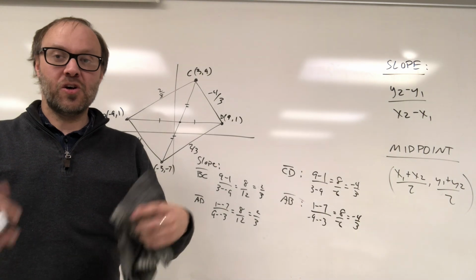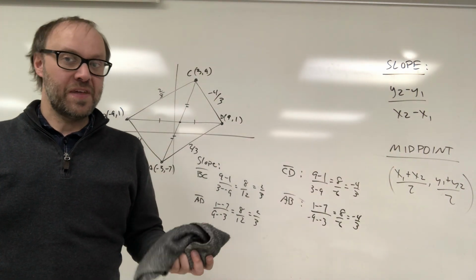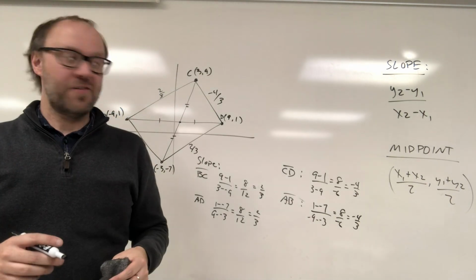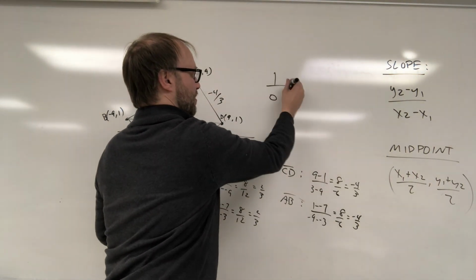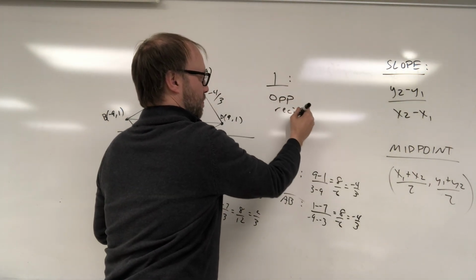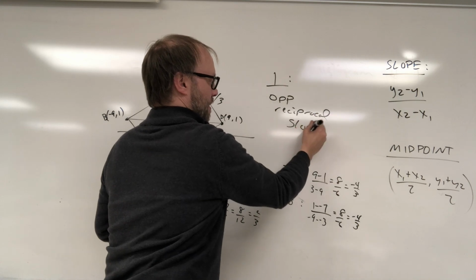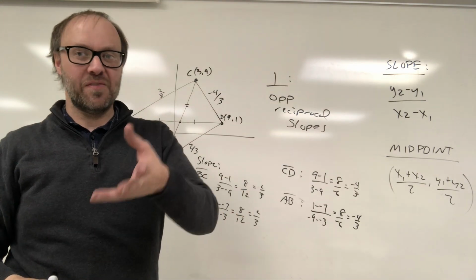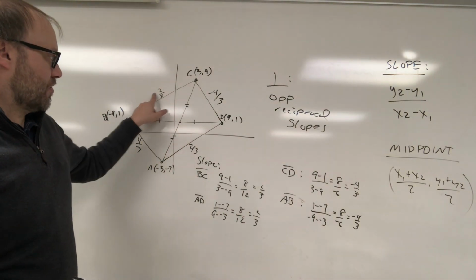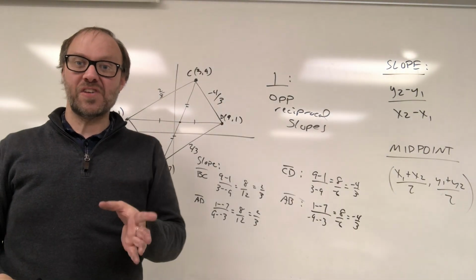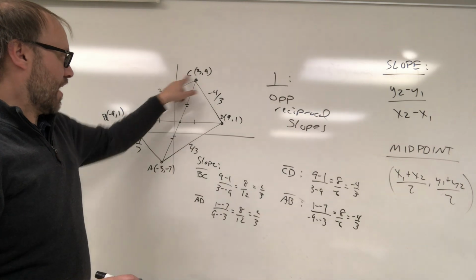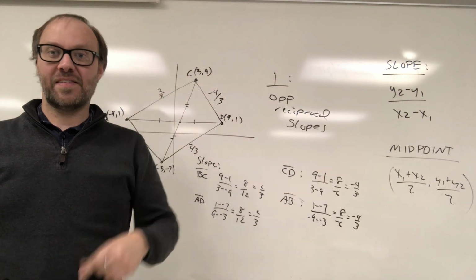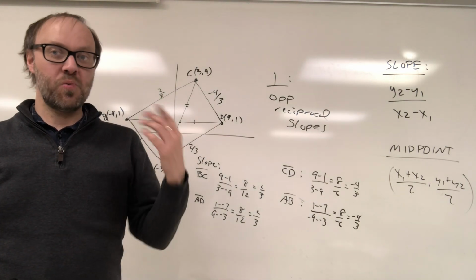Now, it could be some other kind of parallelogram. Well, the other thing you can do is look and see if the sides are perpendicular to each other. Remember that perpendicular lines have opposite reciprocal slopes. In other words, if one line has a slope of 6, the perpendicular to it would be -1/6. If you take a look here, 2/3 and -4/3, they're opposites, but they're not reciprocals. These are not perpendicular. This does not have right angles, meaning it's not a square, and it also means it's not a rectangle.